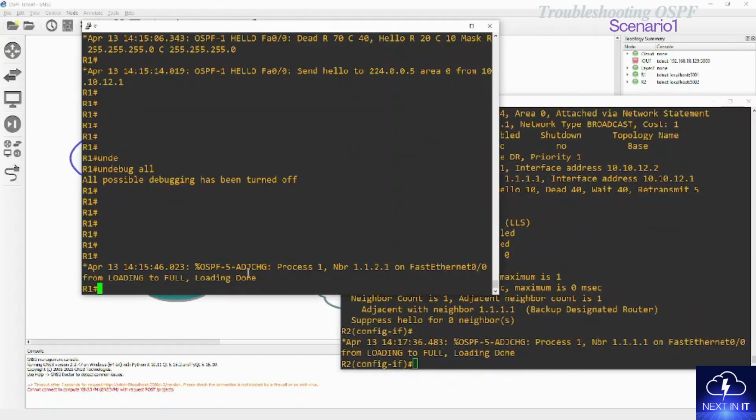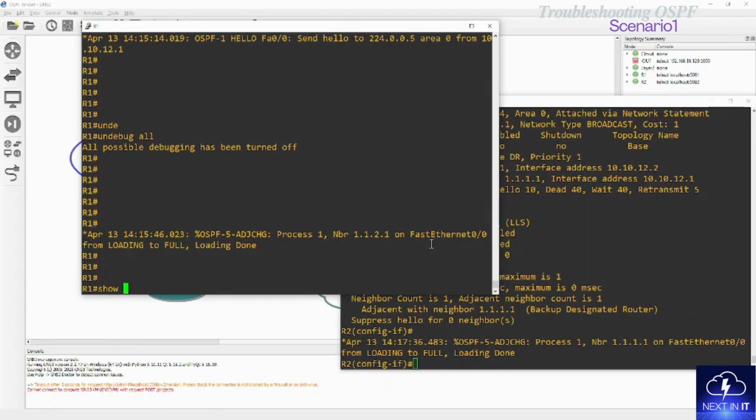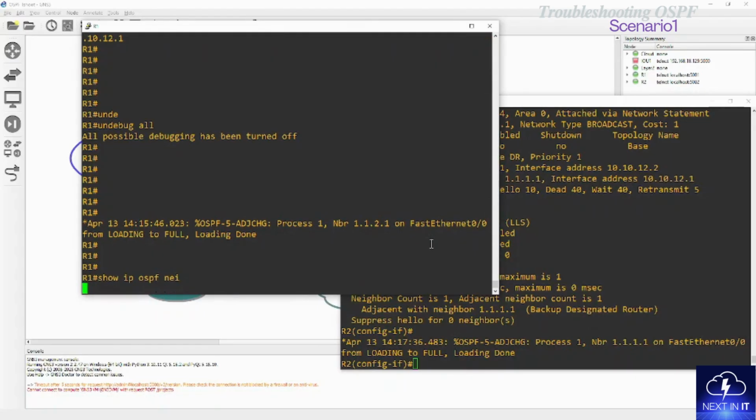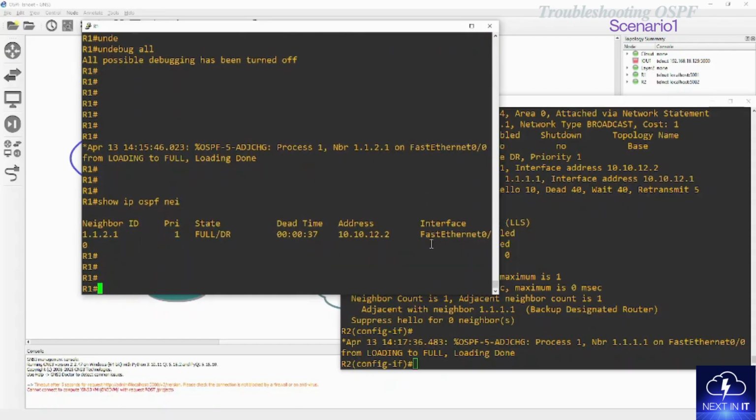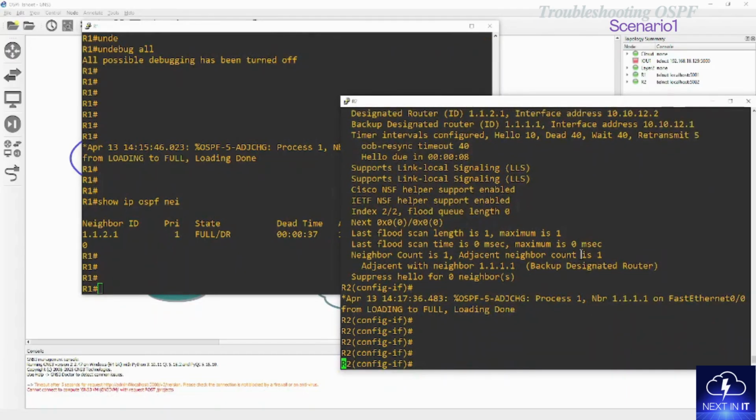As soon as we did that, we see that the OSPF neighborship came up, loading to full. Now the first command in this lab example was show IP OSPF neighbor, right? So this was the first command we did and nothing was showing up. Now we can see that the neighbor is showing up over here.